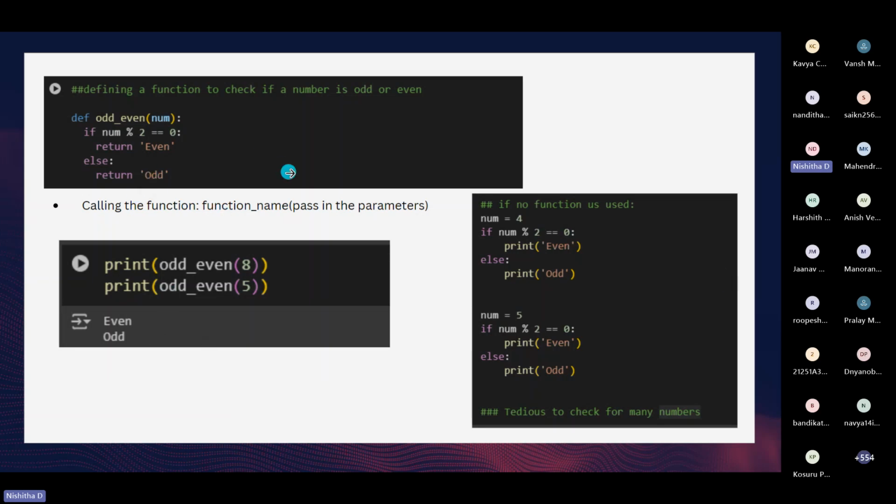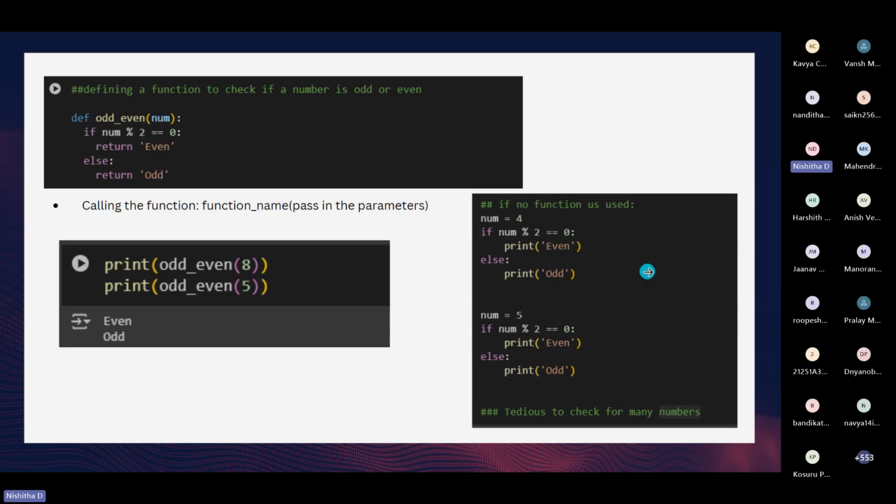Now suppose I don't use a function. I don't like functions and I want to type it normally, then I'll have to type a lot of lines of code, like you can see over here, for each and every number. So instead of that, if I just define this chunk, this if-else statement chunk, as something, and repeatedly call that something, it'll be much simpler, right? See, it's done with a lot fewer lines of code. So that's why functions are used, especially when we perform complicated tasks. It's tedious to check for many values.